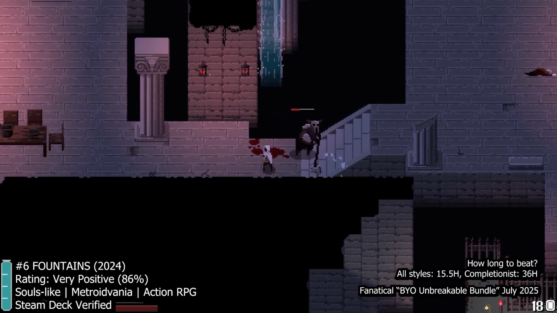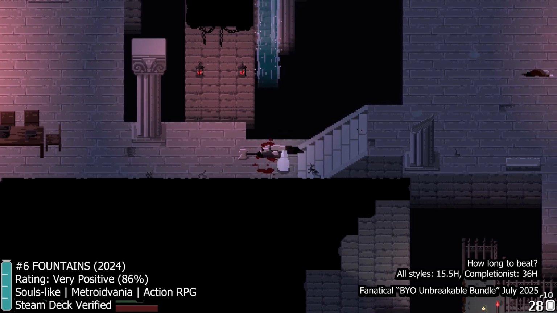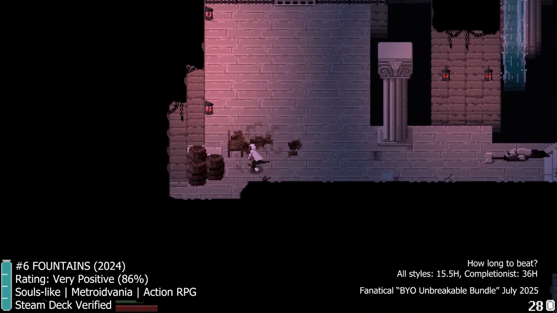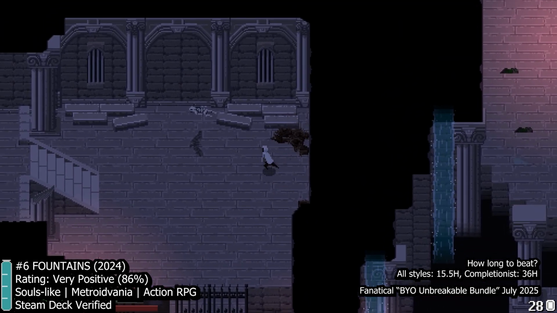The game rewards patience, precision, and curiosity. Rush in blindly and you'll pay for it, usually with half your gold and a trip back to the last Fountains checkpoint. Basically a bonfire. Combat is tight and satisfying, best played with a controller. You'll quickly learn that every dodge and counter matters.